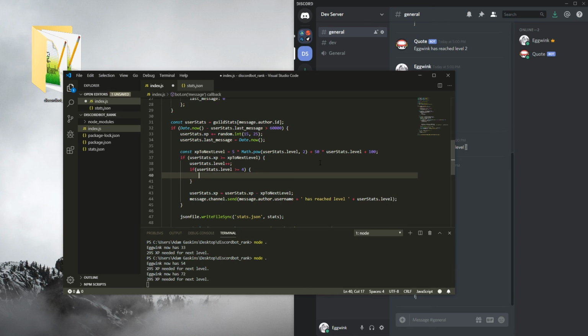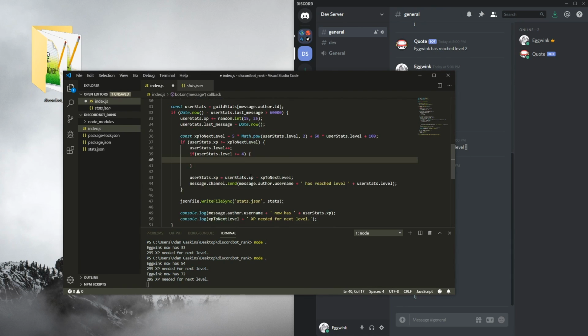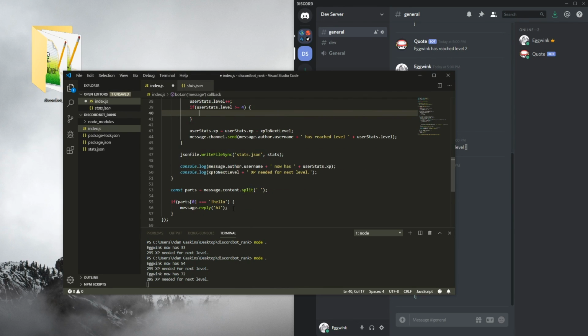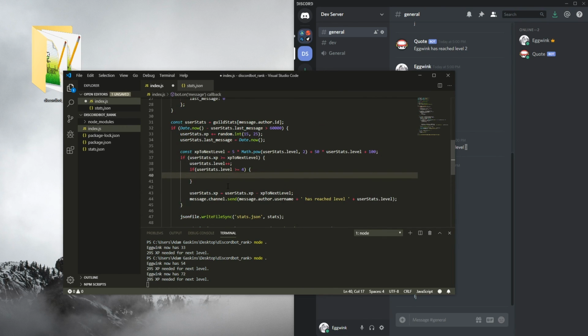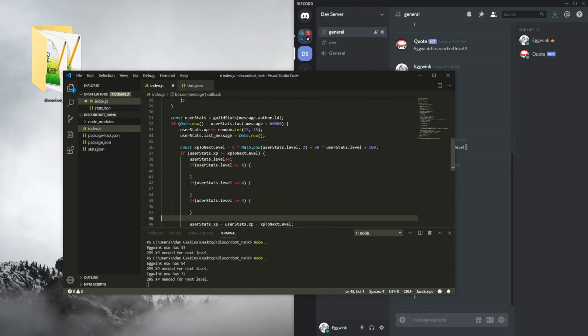If you want to know how to do that and you don't know how, you can look at my last video. There should be a little card popping up that will walk you through the steps of how to assign roles. It's just one line of code, but instead of putting it down here in an if where you have a command, you're going to put that line of adding the role right here where you check if the level is above a certain amount. And you could even do this multiple times.